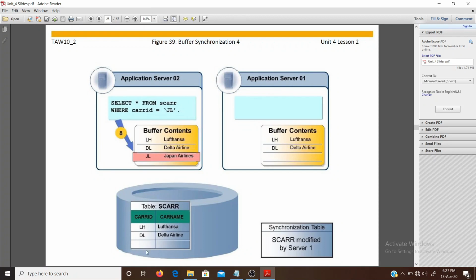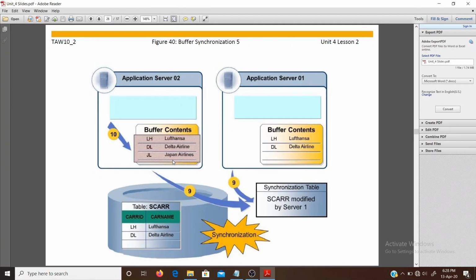So when server 2 sends a query to access a particular record with CARRID equal to JL, the buffer content will return the result back to the application server, which is a false entry.